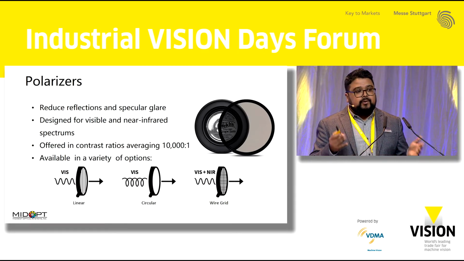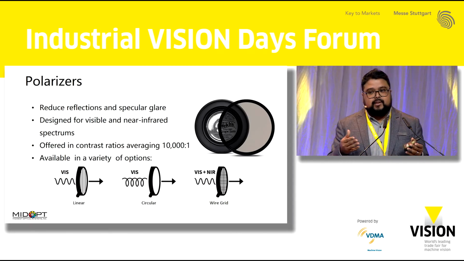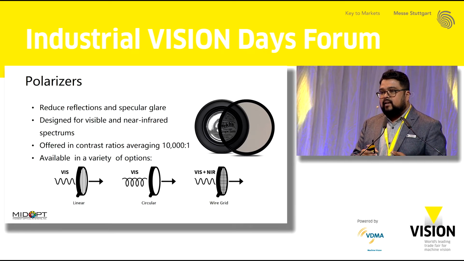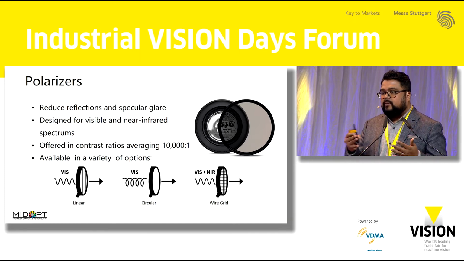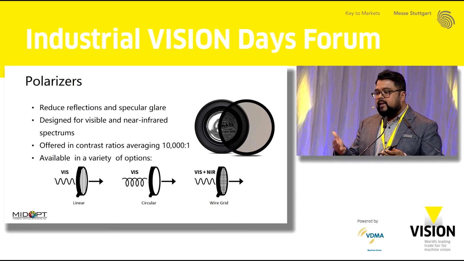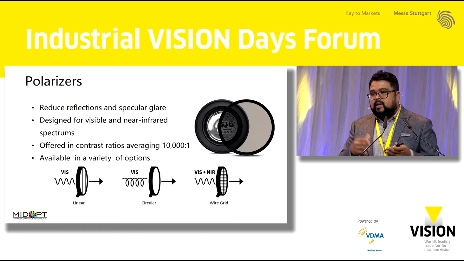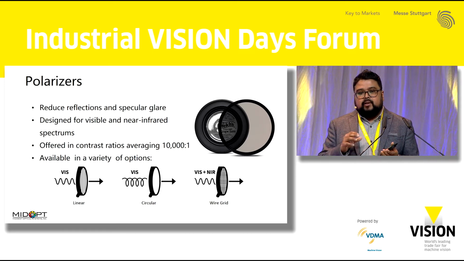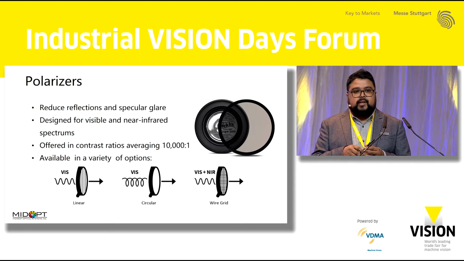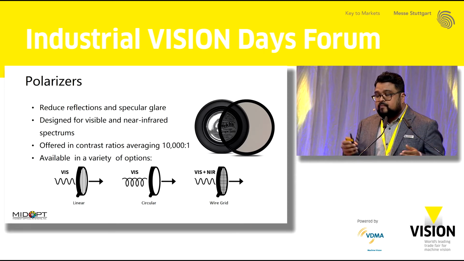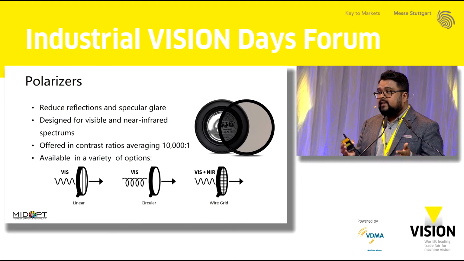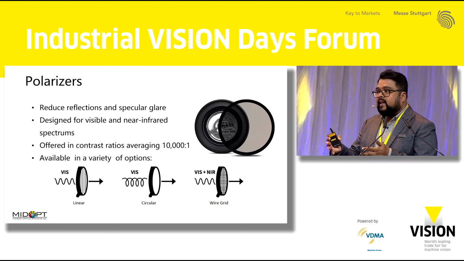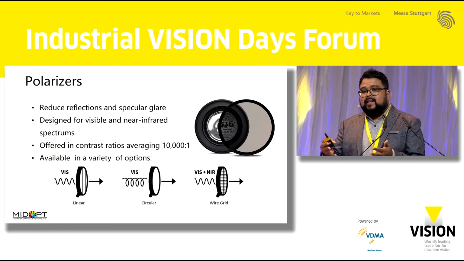Polarizers are a very useful type of filter when we're dealing with glare, when you're expecting something shiny. Polarizers are very helpful in reducing that glare, helping to better see what you're inspecting. A couple of things that you have to keep in mind when you're deciding what kind of polarizer to use. Number one, what is the light source that you're using? Is it a visible light source? Is it an infrared light source? What is causing that glare?